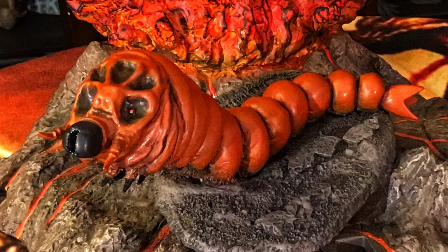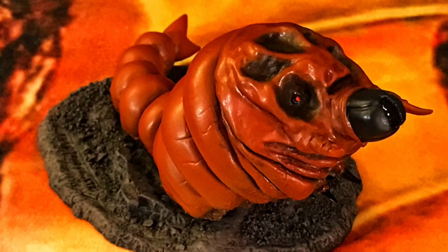And this is the best sculpted version of the Mothra larva '64 that I've ever seen. And again, I'm glad I have it. I love the pose where Mothra is looking up, and you can make the case that she's looking up at both Godzilla and Rodan or King Ghidorah, versus laying flat like most Mothra larvae are. So I love that the pose is really dynamic here, posing upwards versus laying flat on the ground. The sculpt is really great, really dynamic, and I love that.